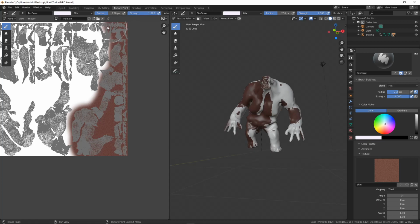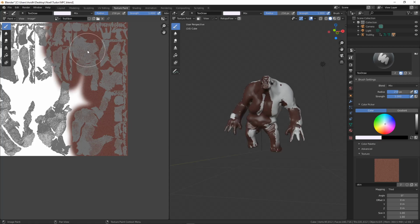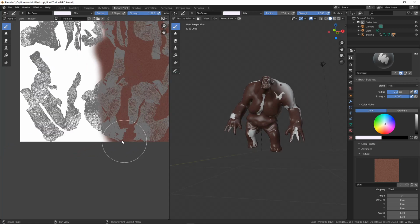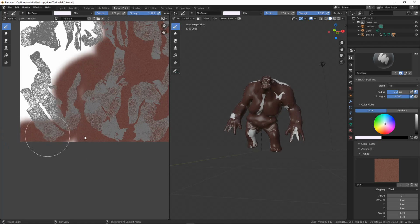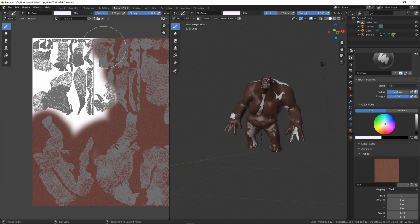And also when you're painting in the 3D view, it's quite easy to miss a bit, like a fold in the skin or something. You're constantly turning the model. Now we'll have to do that anyway when we start adding more color and detail in. But this is a particularly handy way to do it for a starting layer, shall we say.